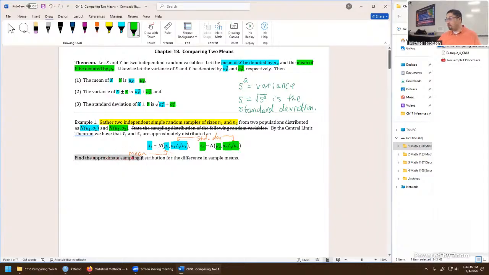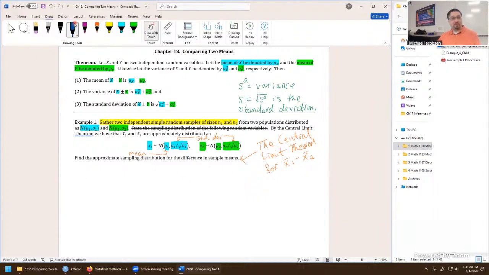So what we'll do here is find the approximate sampling distribution for the difference in sample means. And the moment we do that, this is what we're really producing. This will be the central limit theorem for x bar 1 minus x bar 2. And that's where all of our statistical procedures really start. If you can get a central limit theorem down, you can provide a standard error. You're probably going to use a fancy distribution like a t-distribution, but we start really right here.